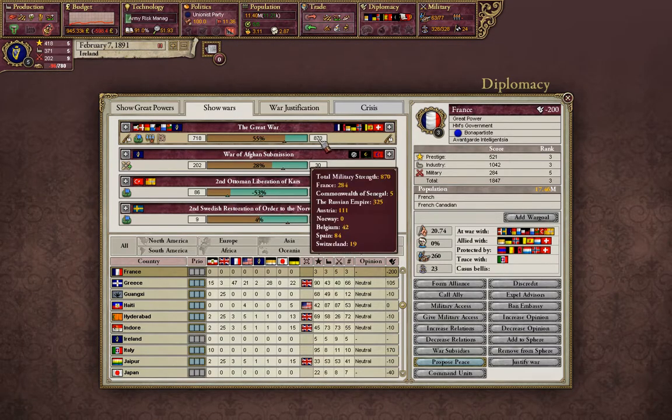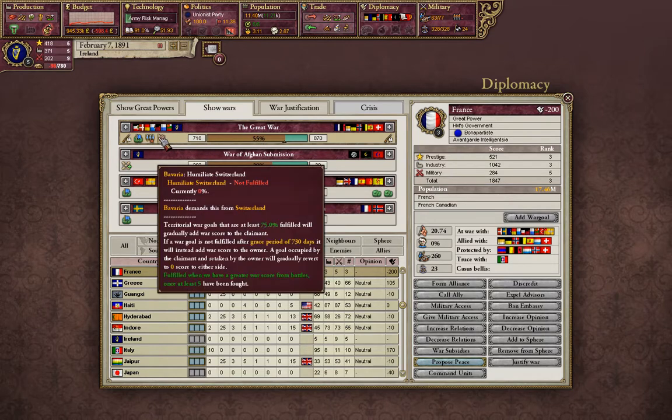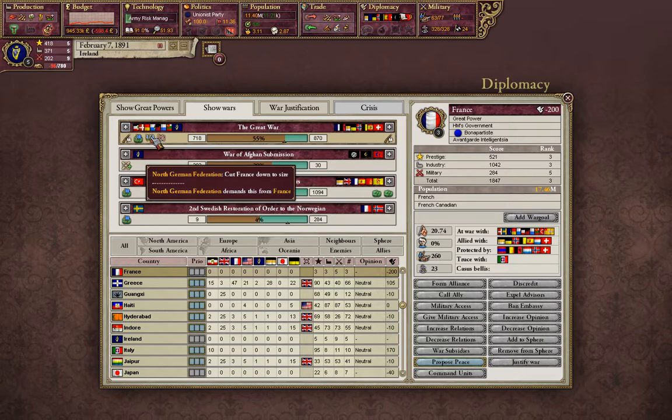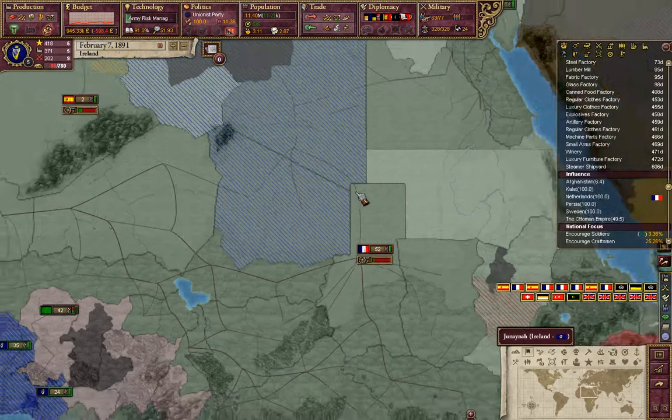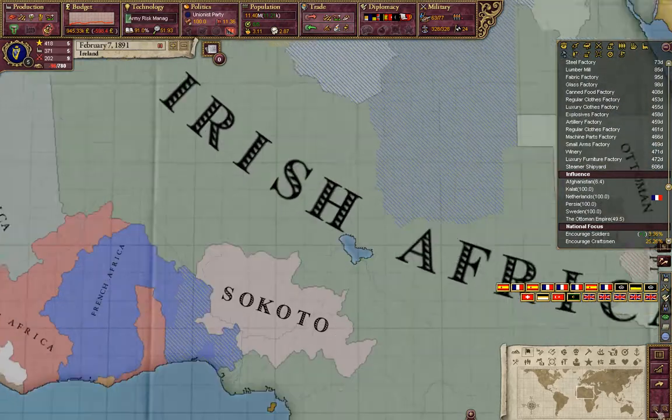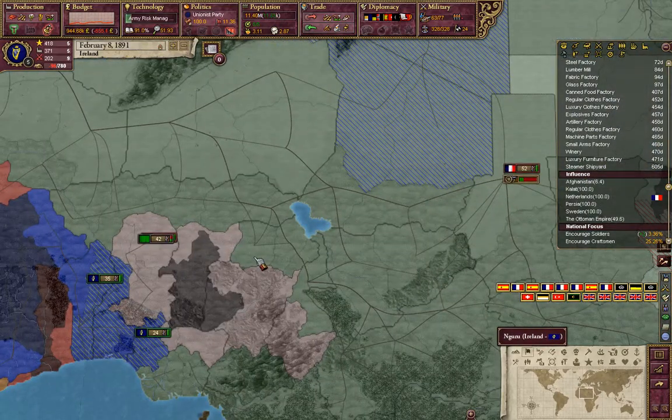We're still not going to be able to add a war goal, even if we wanted to. In fact, Bavaria has added the Humiliate Switzerland war goal. We also have cut France down to size, as well as the liberation of Alsace-Lorraine. Okay, well, there may not be room for any of my war goals, even if I wanted to add them.